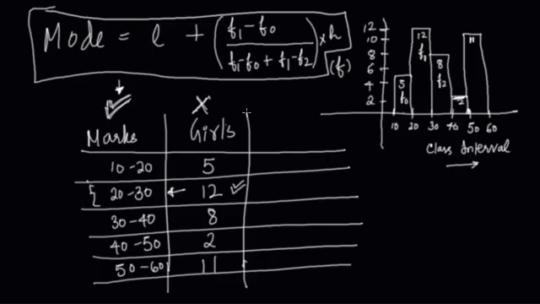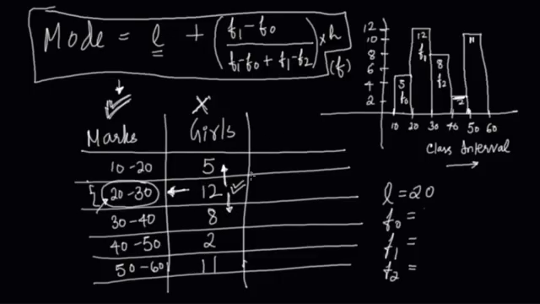Let's move ahead. Let's quickly look at this formula above and I'll explain how it works. L is the lower limit of the class. We identified 12 as the maximum number here, which means this is our modal class. Now 20 is the lower limit of the class, and that is nothing but your L. Great. Now which is the frequency that comes before 12? It is 5. And which is the frequency that comes after 12?